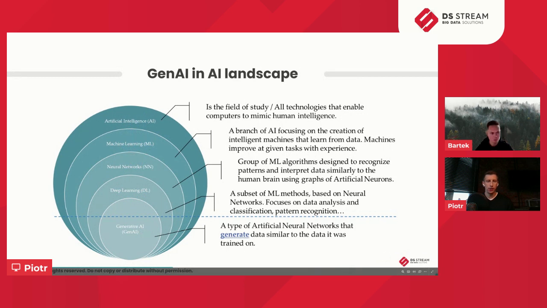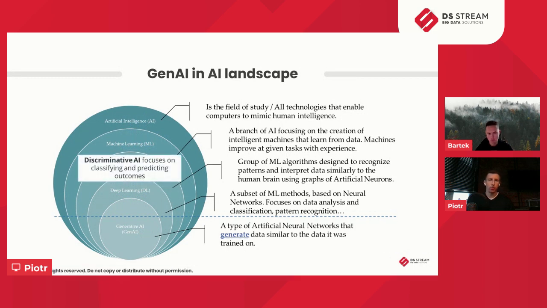So you can see that also on the slide. But what is important here? We are today not focusing on so-called discriminative AI. So everything that is around classification, some algorithms that have helped all of us for some time, for instance, to recommend movies on Netflix or whatever. You can see recommendation engines. Of course, it can be nowadays smarter with Gen AI, but this is pretty much discriminative, so you can actually classify that somehow.